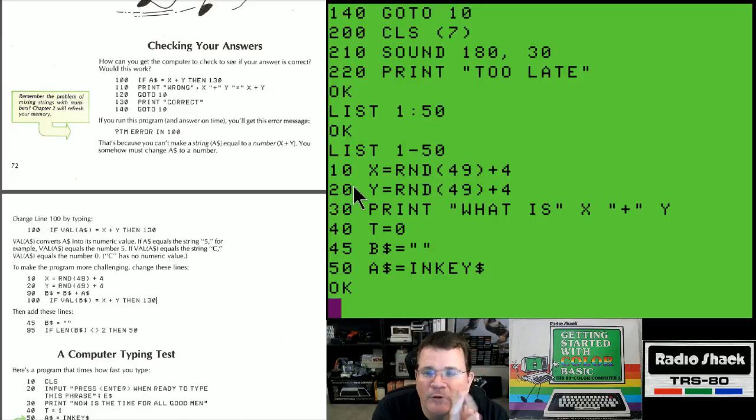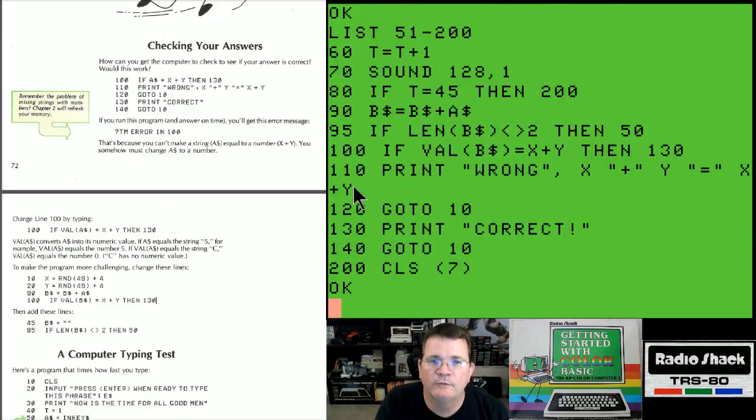Okay. So we start off with our random number. So the random number now is going to be between 1 and 53. Actually between 2 and 53. We're going to ask you what these two numbers are. We are going to then set the timer. We're going to start off saying b string is nothing. We're going to say a string is our INKEY string. That's 51 through 200 now. Then we go to our timer, our sound. We look for our 45 seconds.